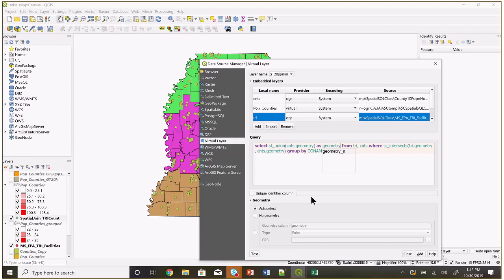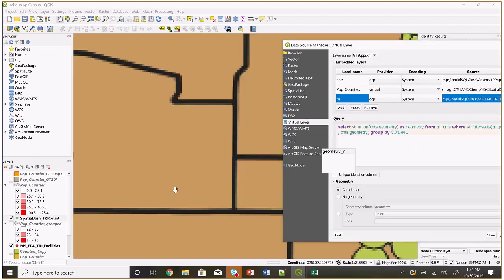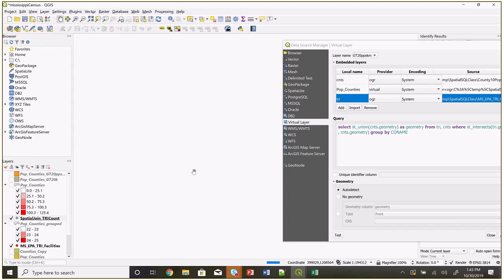Because ST union is going to take. So this county looks like it has 2 dots in it, right? That row has a county geometry and a dot. Let's find one where the dots aren't so close. Well, here I'll just zoom in and we'll be able to see how close they are.